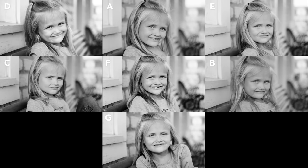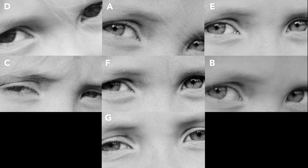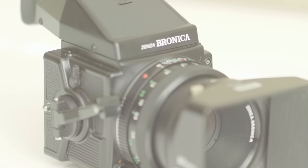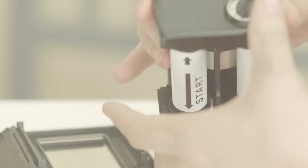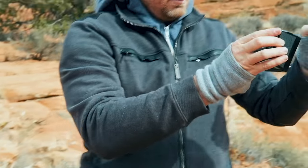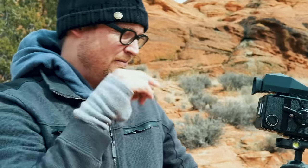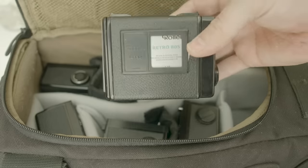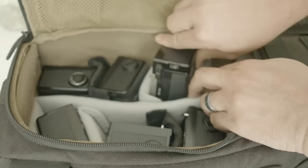For the blind test and just to compare the quality of films in general, I wanted to make as many identical or similar shots as possible with each of the 7 emulsions we'll be looking at. Shooting with a medium format camera like the Bronica ETR-SI works out amazingly well for this, as it's just a matter of loading each film into a different back or cartridge and swapping them out at each location and each unique shot. The reason I chose the Bronica ETR-SI was because the backs for these guys are plentiful on eBay and are the cheapest backs you can get for medium format devices.